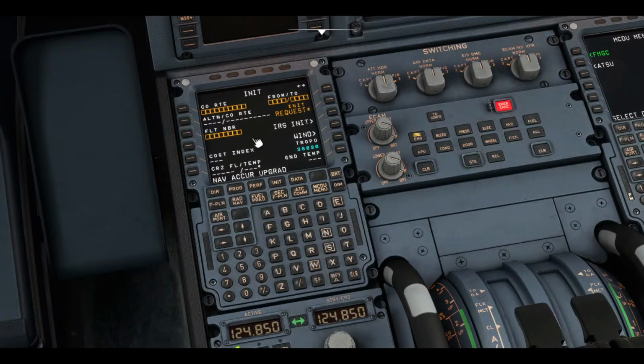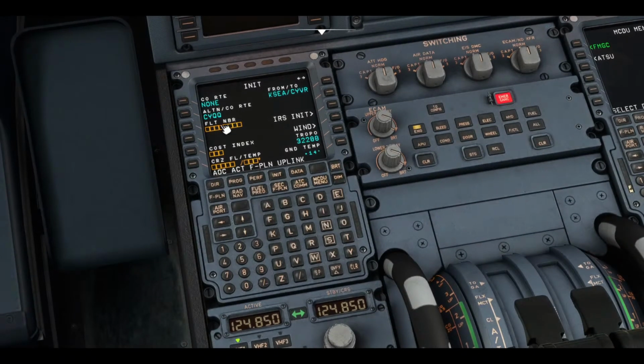So here basically we do the same init request, and this will actually request the information that we entered on the SimBrief website. So we'll wait for a second, and there you go. Some fields are populating. So the flight number is still empty, the cost index of the flight is empty, and the cruising level is also still empty.